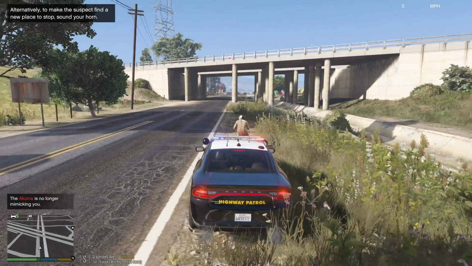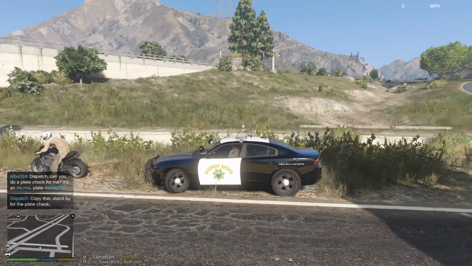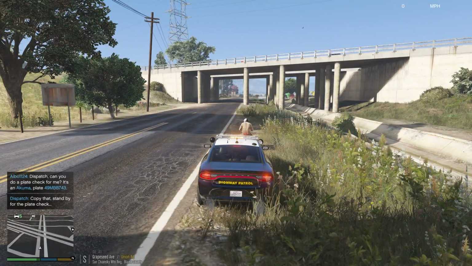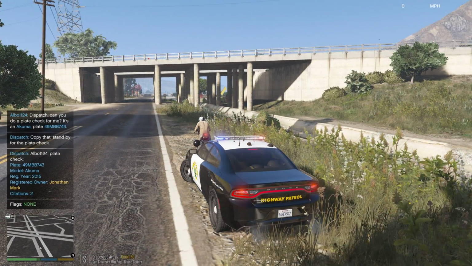Alright, dispatch. Final stop, westbound Grape at Seed Avenue with a motorbike. I'd call it reckless driving the way he's driving. It's gonna be a Kuma. We have no license plate, but I can give you, well... No, I have no license plate. It's gonna give me a return back, but... Suspect's license plate 49. Boy 743. No entries on file.